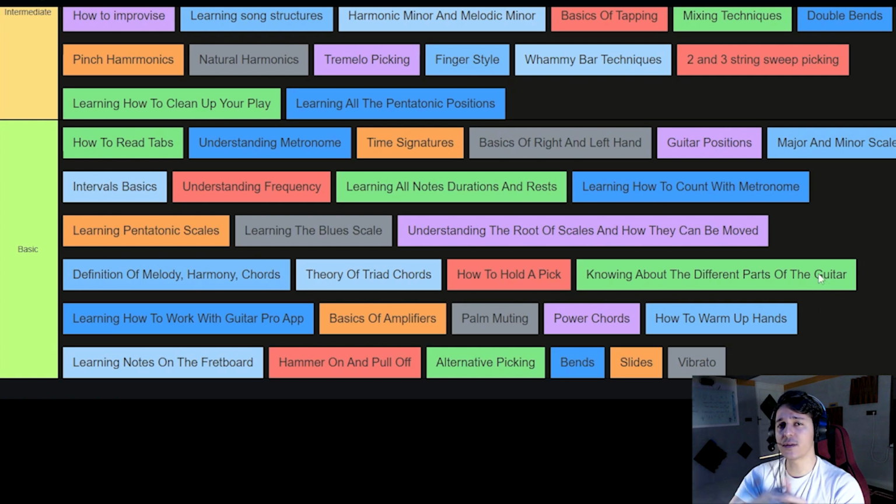So why do we need to know about this? It's about how we can use our pickups and the pickup selector to get the most optimal sound for the genre or for the thing that we are playing in the different sections, and for the maintenance of our guitar. So learn about the truss rod, and learn about guitar saddles and how to adjust the action, the string height from the fretboard, so we can maintain our guitar ourselves.